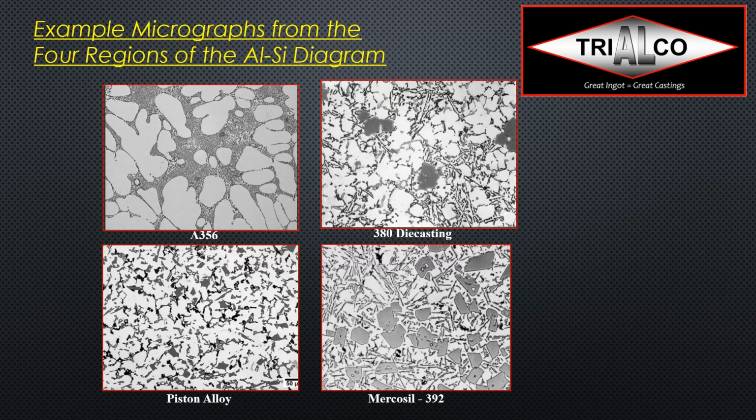And then to the right is the Mercosil 390 type alloy, 392 in this case, and now we can see the slightly dark gray, that is the silicon that now solidified first. So remember, we are hypereutectic, and the silicon will give us this very good abrasion resistance, the very high strength, and making it ideal for anything where abrasion is the main criteria.